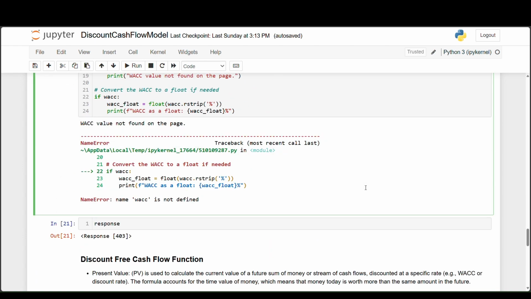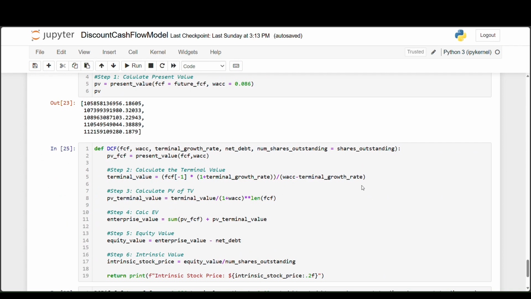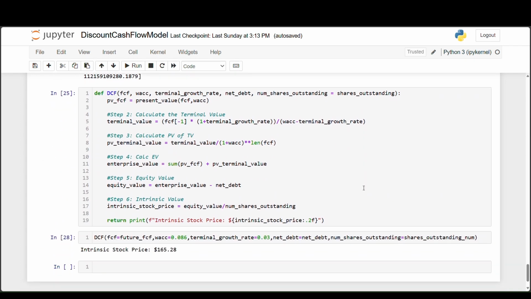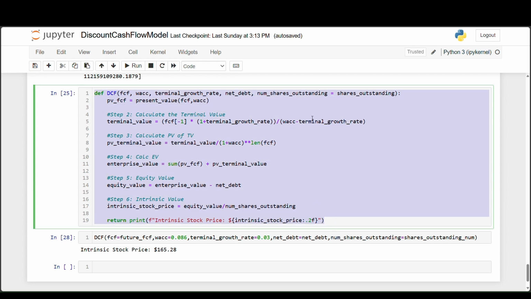But other than that, you now have a custom DCF model, and you now have the bones of finding potential intrinsic value based off discount cash flow. And if you want to put meat on the bone, there are definitely ways to improve it.